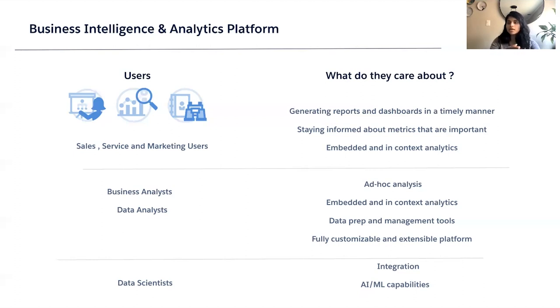Also customizability, right? For some users that they cater to, one half of the view was very important versus the other. For that, we needed to build a fully customizable platform that lets users choose a variety of visualizations to present their data in, a variety of filtration mechanisms, as well as publishing mechanisms. So all of this needed to be catered to within the analytics platform.